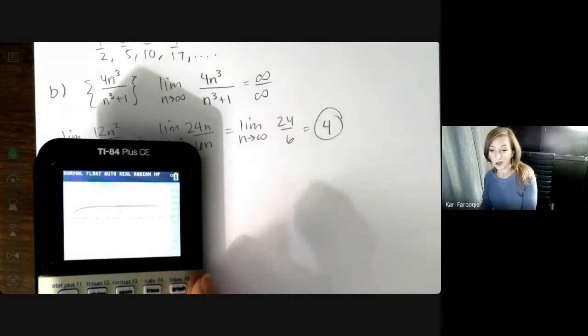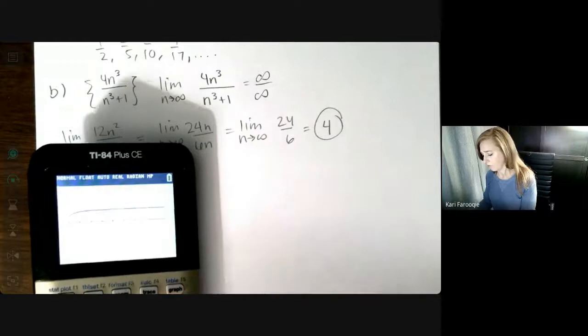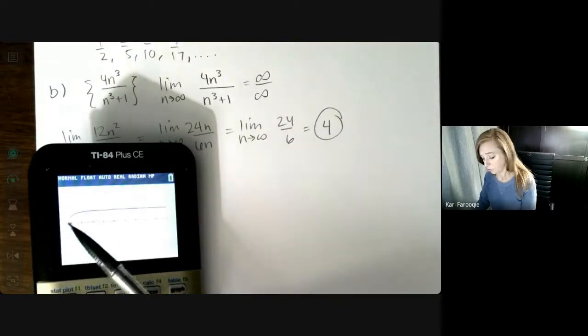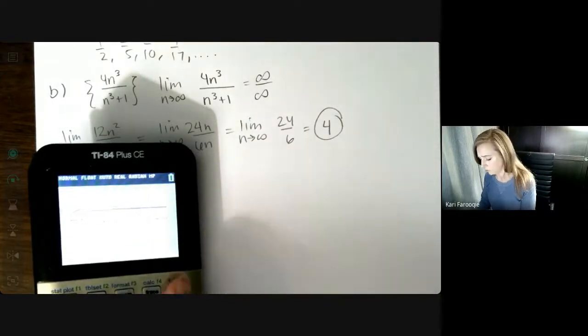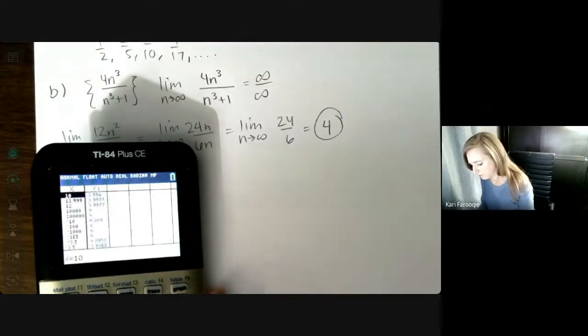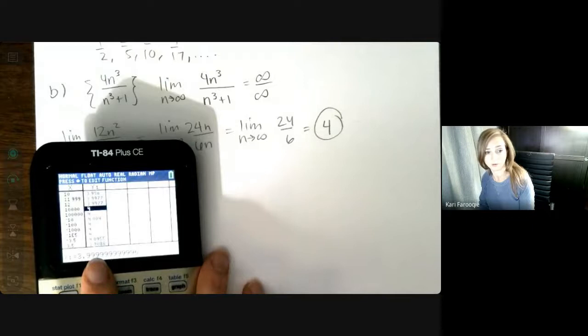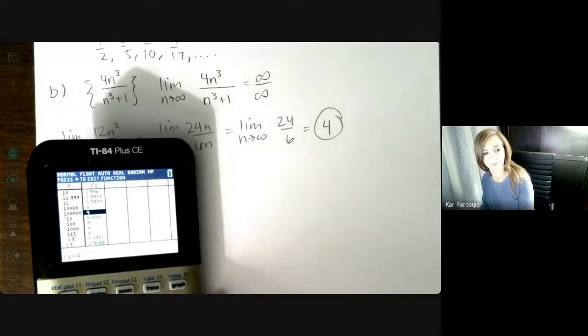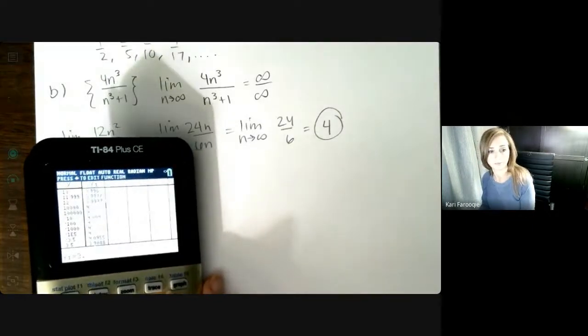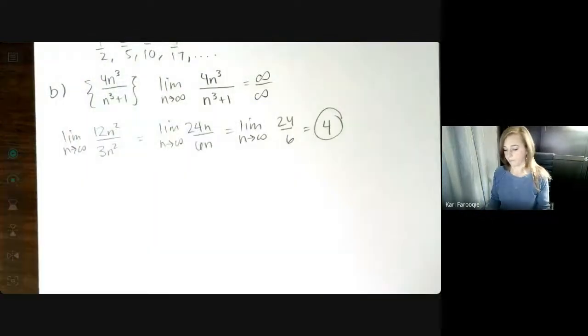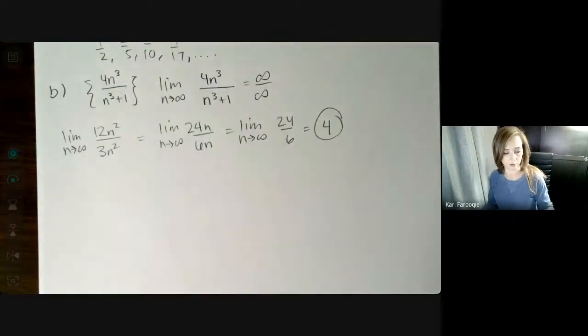Now, I think it's kind of helpful that we saw the whole graph at first, otherwise this might look kind of confusing, but you can see that these values really do level off to 4. And if you start to look at your table for values of n that get increasingly large, your calculator is going to round them to 4 anyway. That one it just gave up on. So you can kind of see that it works the same way.